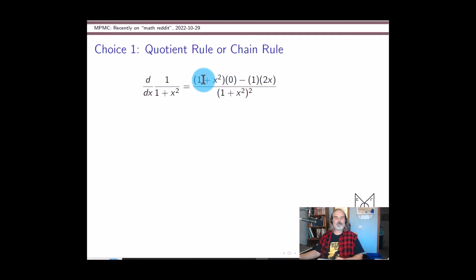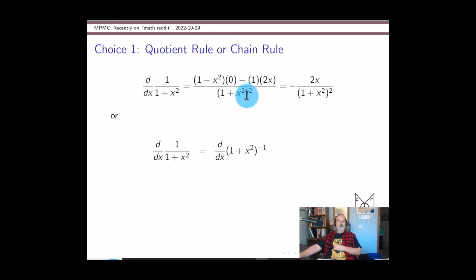So here's the quotient rule. For 1 over 1 plus x squared, low, the denominator, times d high, the derivative of the constant 1 is 0. So here's low d high. Then minus high, the top function, the numerator, d low, the derivative of 1 plus x squared is 2x. So low d high minus high d low, all over the square of the bottom we go. Just take that denominator and square it and simplify. Okay, so there's the derivative of 1 over 1 plus x squared.